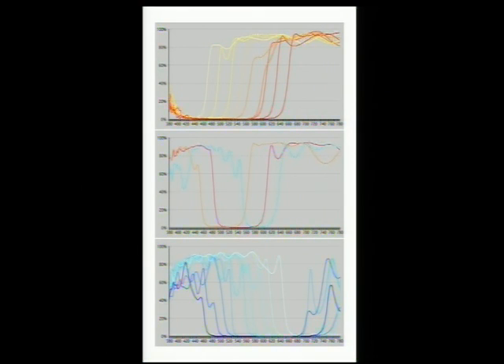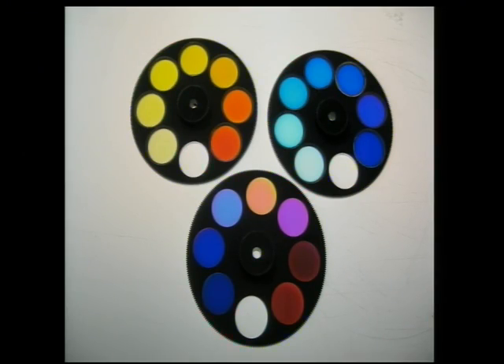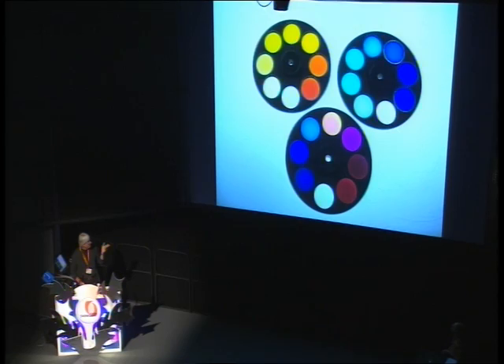These are actual scans of the very first VL-1 filters that we put out. The arrangement was, as you see on wheels: one wheel of long wave pass, one wheel of short wave pass, then a wheel that had three magentas on it, a cyan, a bastard amber, and a magenta, two dark blues, two dark reds. And it looked pretty good.